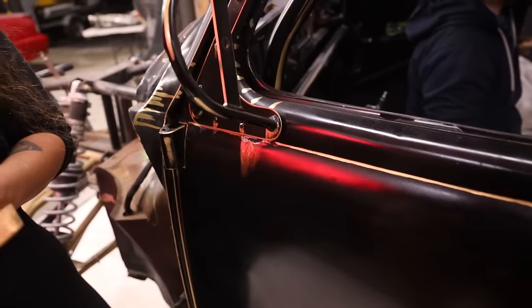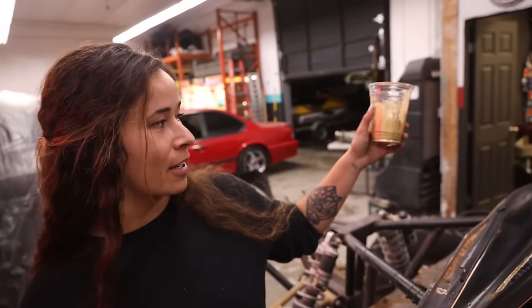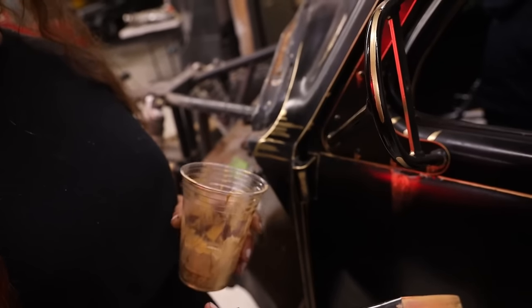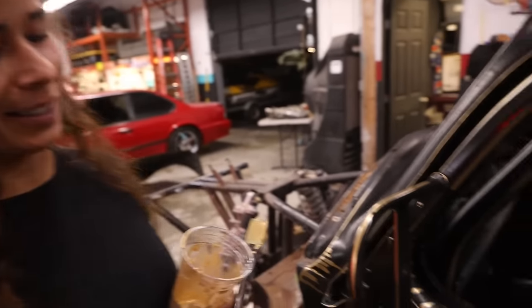Craig was asking me what the difference is between the different brushes that I was using, because I was going to do a certain stroke on the other side of the car and stopped halfway through it because this isn't the right brush for what I wanted to do. The reason why I chose this brush is just because it was a little bit thicker. We don't have bigger brushes right now. I'm working with very small brushes, so I'm making it work.